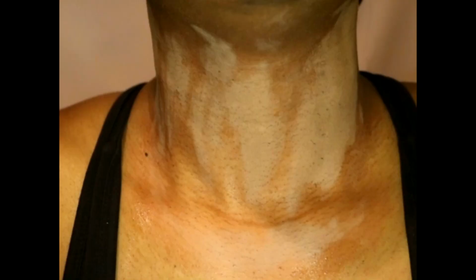Okay, and then I use Koji acid soap. Now with the Koji acid soap, the way I use it, moisten my face, rub the soap in, let it sit 10-15 minutes. That is the same as my neck. Obviously that's part of my skincare routine to do both areas, so I'm not really distinguishing, but the main area that was scarred was my neck.